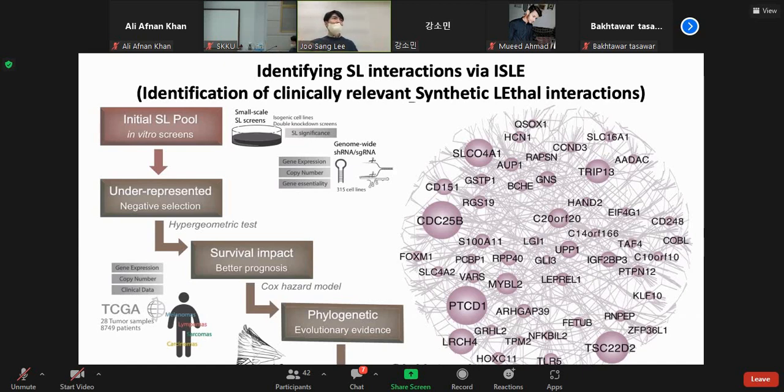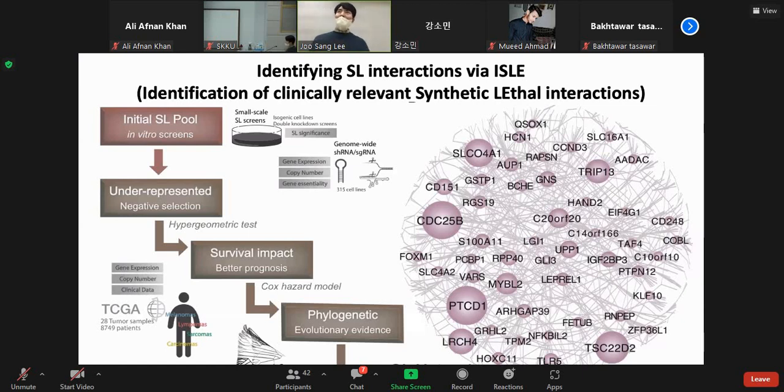Okay, I'm not sure if you have experience with the DepMap data. They have performed genome-wide CRISPR screens or genome-wide RNAi screens for all protein coding genes for about 600, 700 cancer cell lines. So we overlay that with the expression, copy number, or mutation data to identify the synthetic lethal partners. So what do I mean by that?